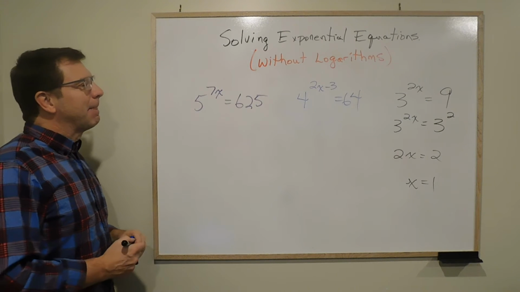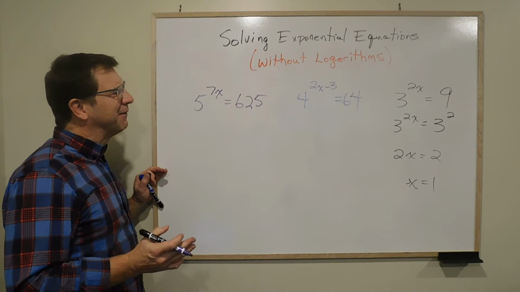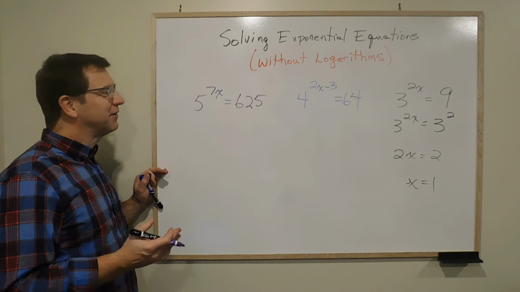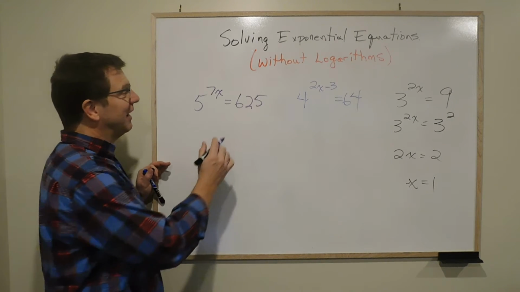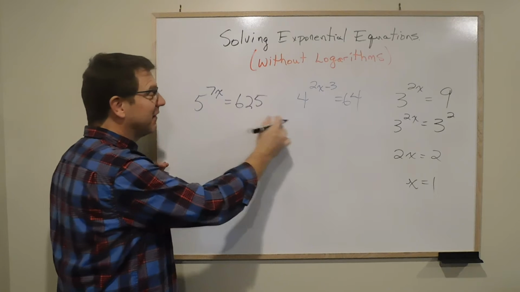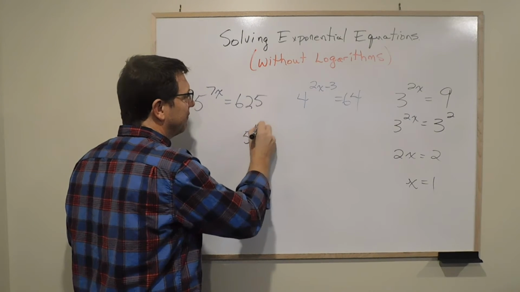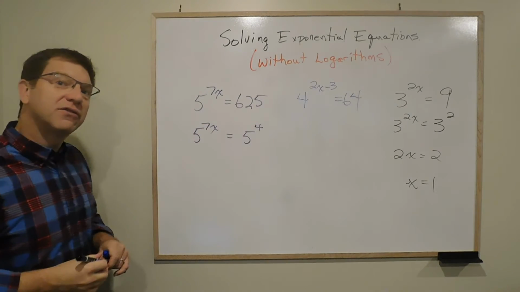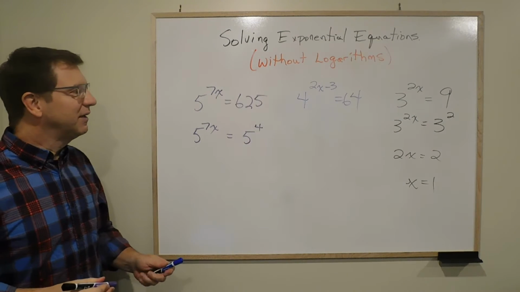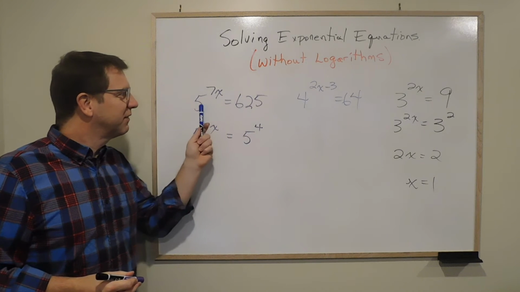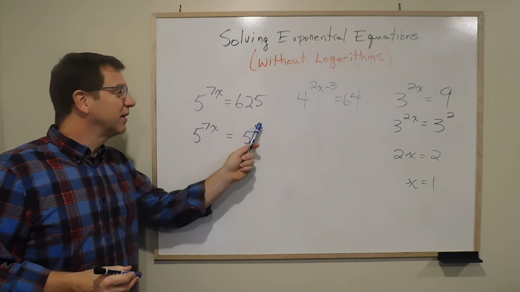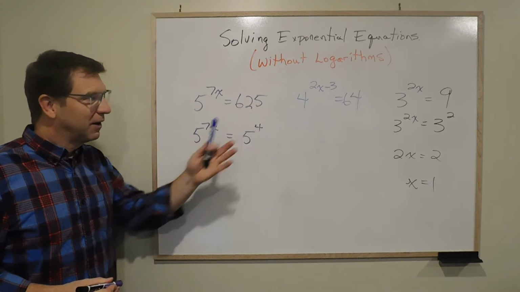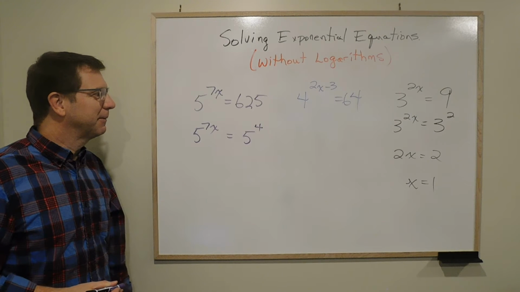Okay. We probably don't know that 5 to the 4th is 625. Okay. Probably not something we just walk around with in our head. But the reality is 5 times 5 times 5 times 5, 5 to the 4th equals 625. Okay. Now to solve these without logarithms, we can only give you equations where you can find 5 to some exponent equaling that, which means we're very limited into the numbers we can use here, but they're numbers that work in this case.